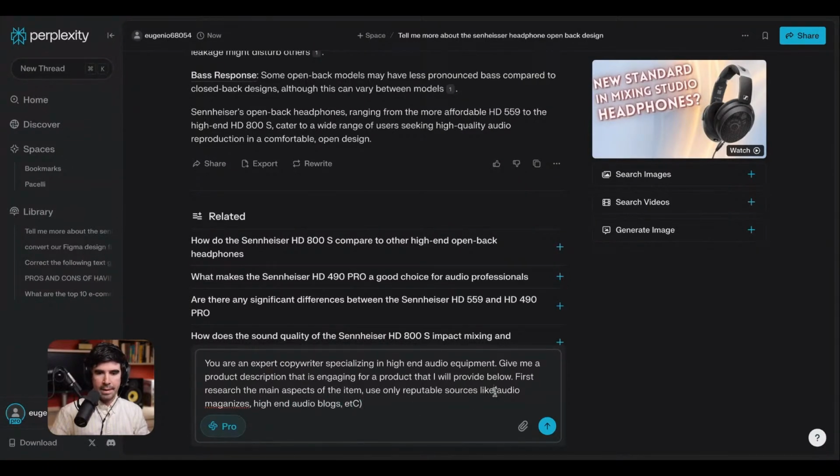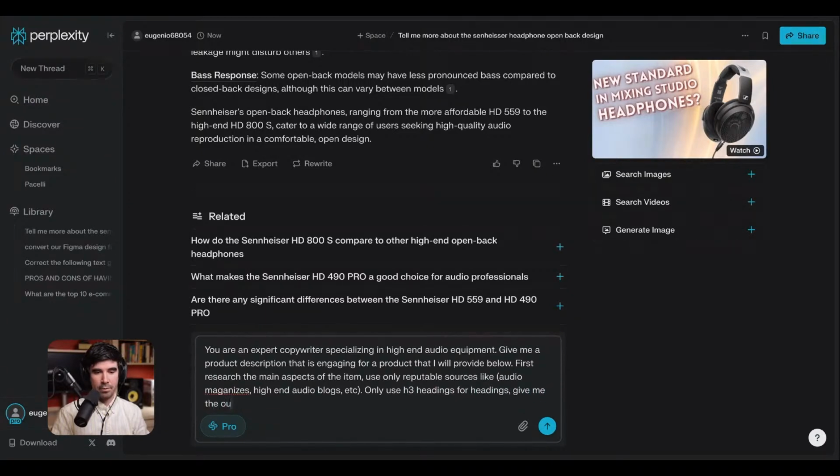So I'm giving it instructions on what to do, and this will make sense in a second. I like H3 headings. For headings, give me the output in HTML format, or maybe HTML or markup, whichever. Well, you'll see in a second. So we're doing this, and then this is the product.